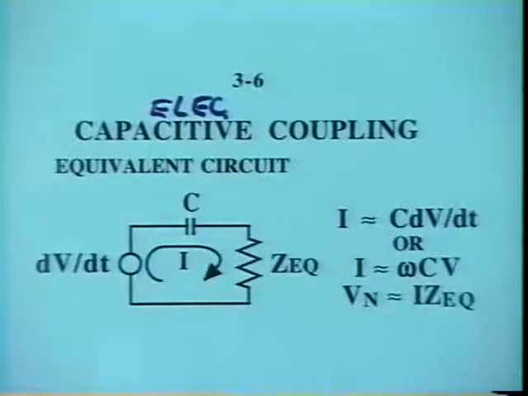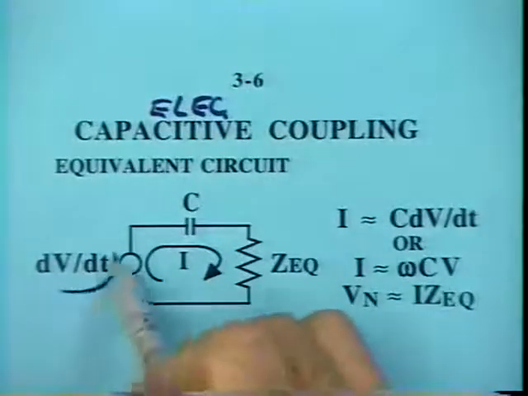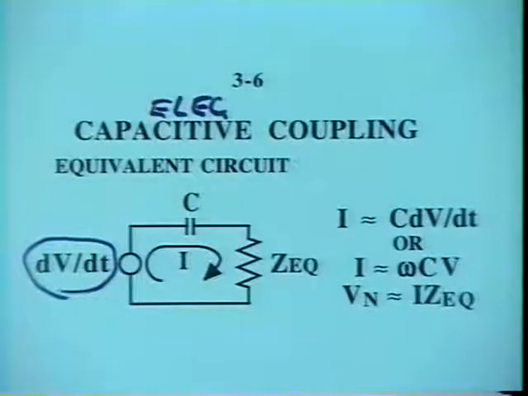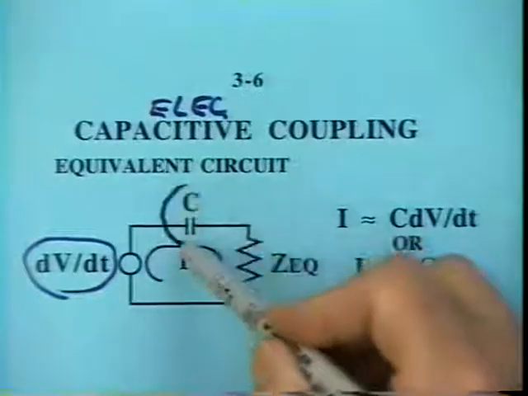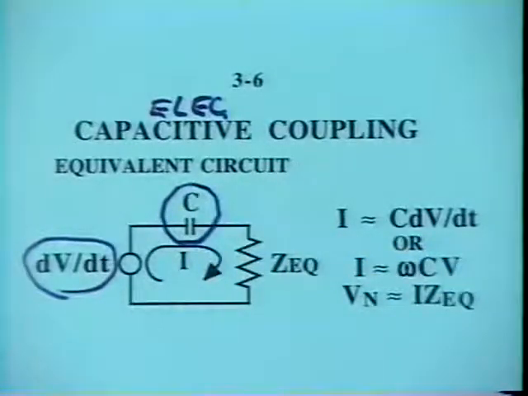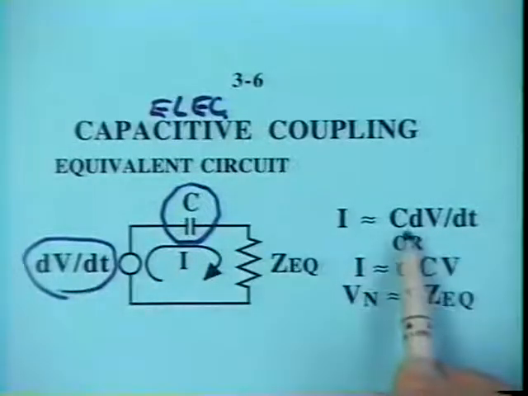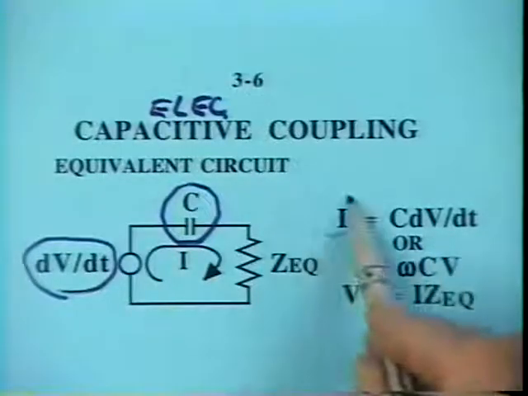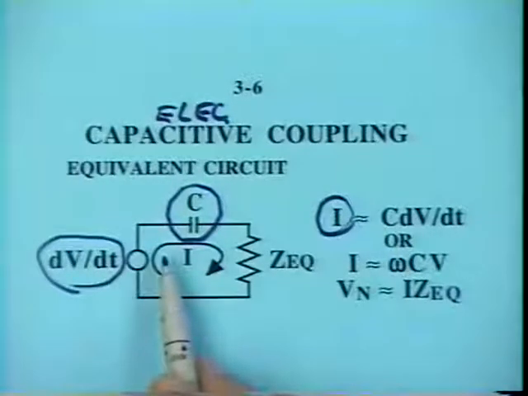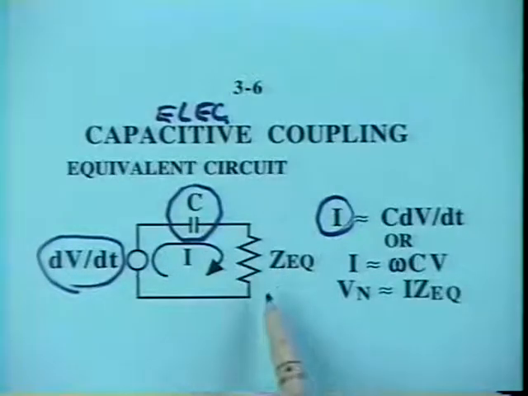We need a source of electric field. Well, a time-varying voltage is what generates an electric field. We need one of those. Then we need a way to couple the electric field from one circuit to the other. The electric flux coupling, in this case, is represented as a mutual capacitance between the two circuits. That's just a circuit's description for electric flux coupling. If we take this mutual capacitance, multiply by dV/dt, then C dV/dt is a current. This is a current which the noise generator injects into the susceptible circuit.